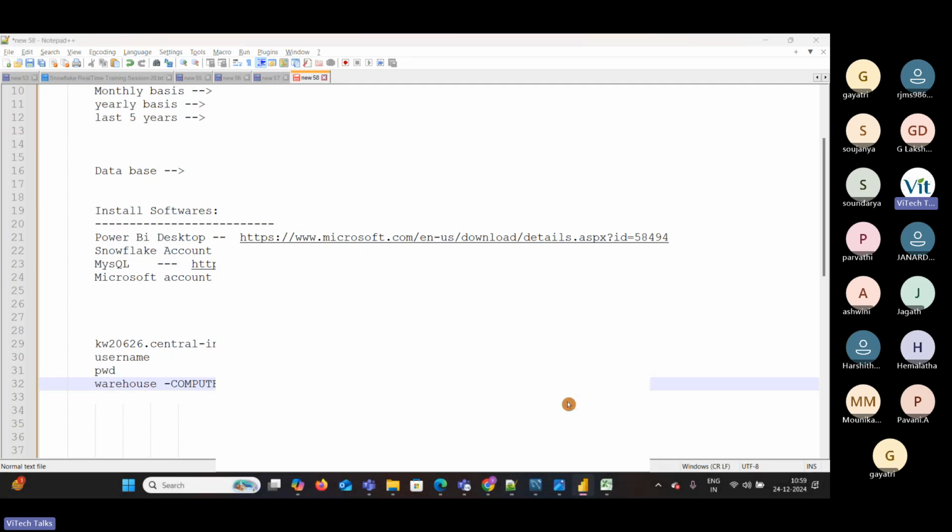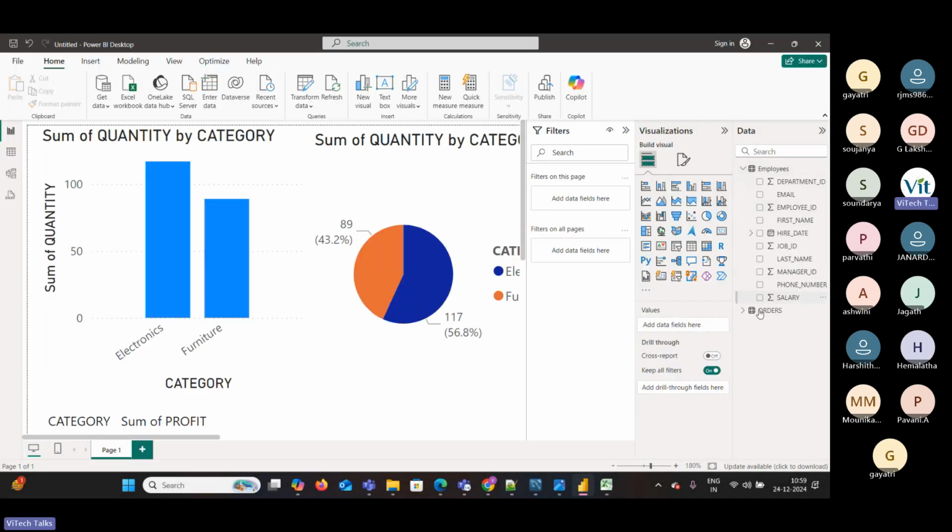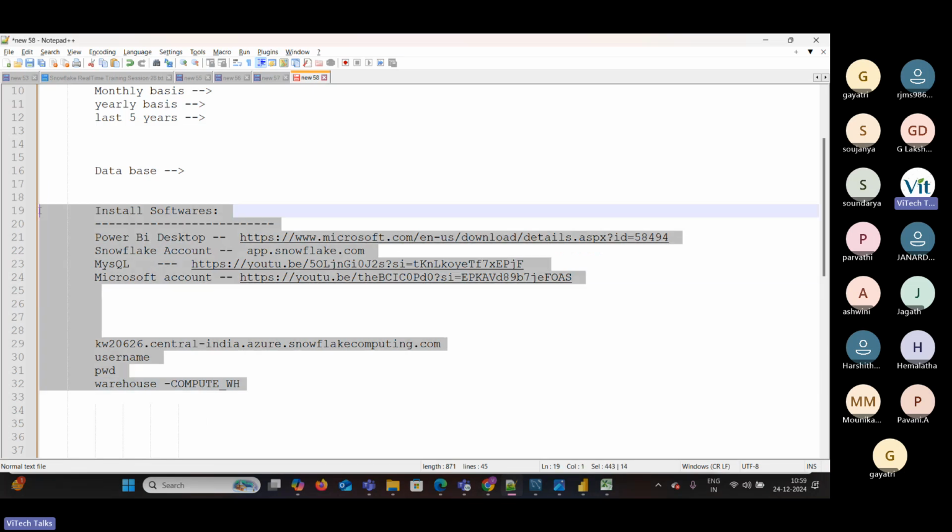Then on the right hand side, if it is the orders table, then orders data is available, and you can see what columns are available. If it is the customer table, then the customer columns are available. Then you can just visualize. Take any 2 scenarios and visualize the data. So this is your task for today.